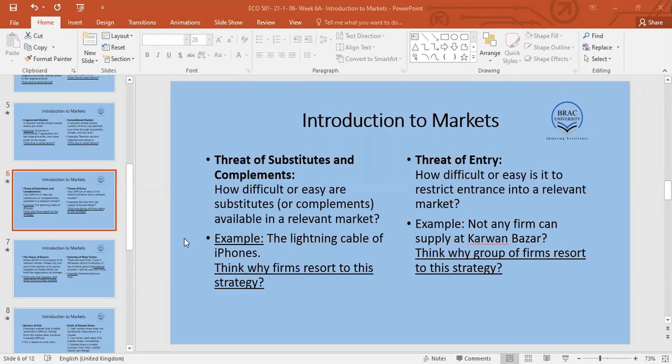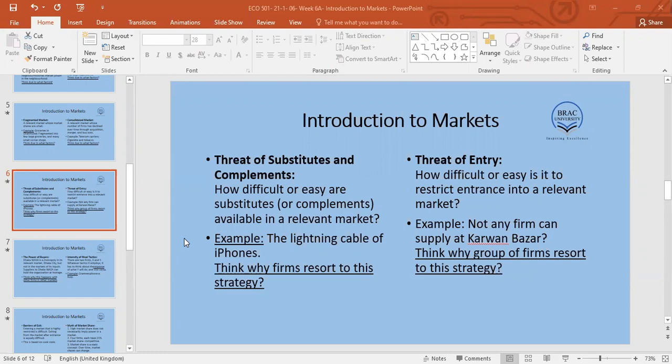Now think of substitutes. We gave a small example during the first part of our course. For example, if you go to Pizza Hut in Bangladesh and you ask for a drink, the drink will be from the PepsiCo company. You're not going to get any drinks from the Coca-Cola company, because Pizza Hut has signed a memorandum with PepsiCo that it will supply only their beverages and nobody else's beverage.